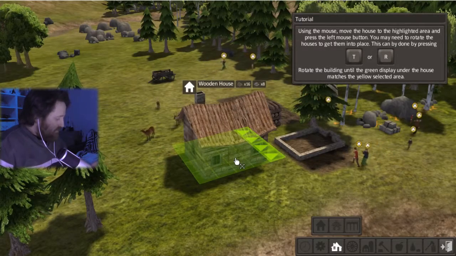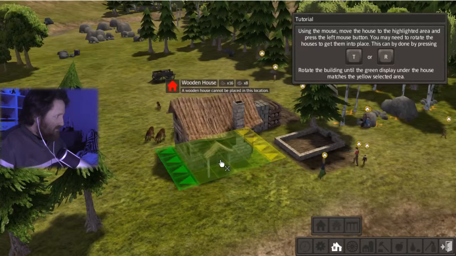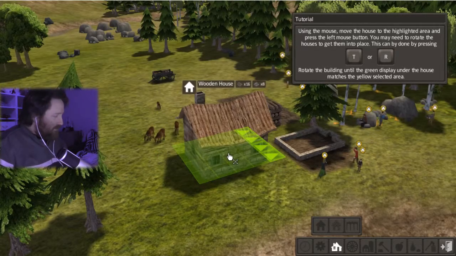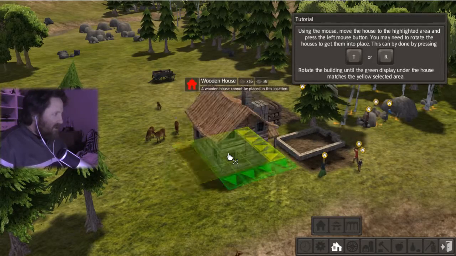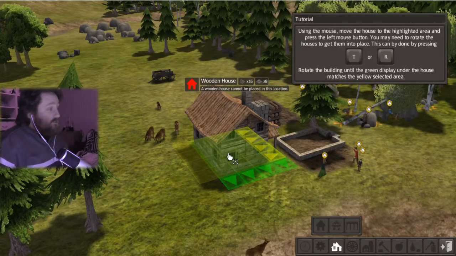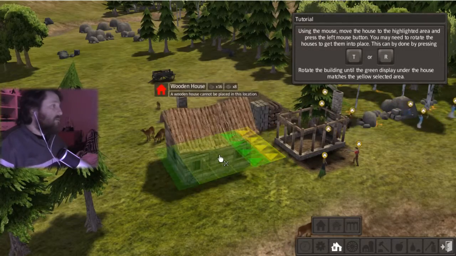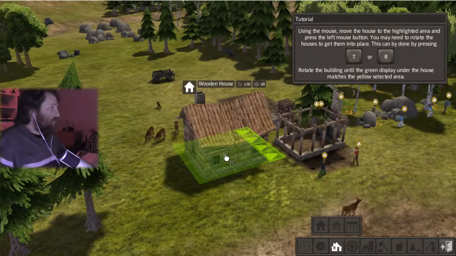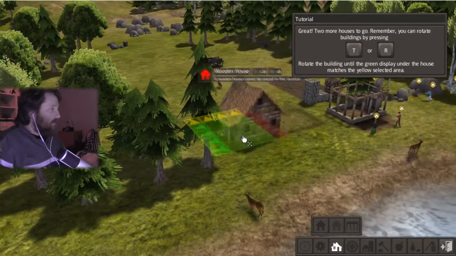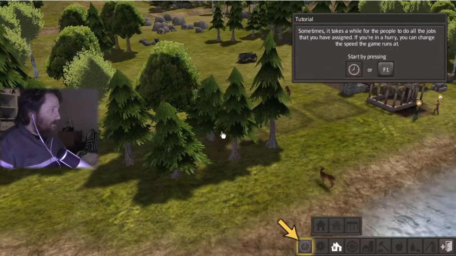So that's R to rotate, either to the left or to the right. In this case it's rotating to the right, but R to rotate clockwise, T to rotate counterclockwise. I'm just going to click there, and then I'm going to rotate. Oh, went past this one there. Plop that there, and one more there. So, yeah.